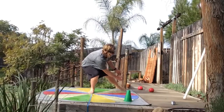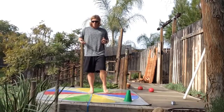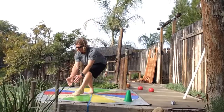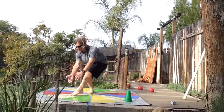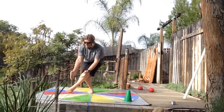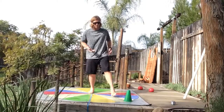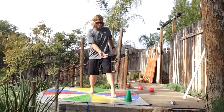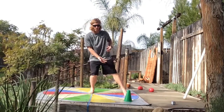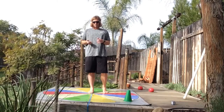We also have this posterior medial reach right here. And we also have an anterior lateral reach, and that can be done in a couple of different ways. Most typically, I'll add a little rotation and touch right there, and then we have a little lateral reach. So I'm looking at dorsiflexion and eversion, both anterior and anterior lateral. I'll get more of a frontal plane bias, more eversion of that subtalar joint when I go medial. And then posterior medial, I'm getting dorsiflexion and eversion of the subtalar joint.